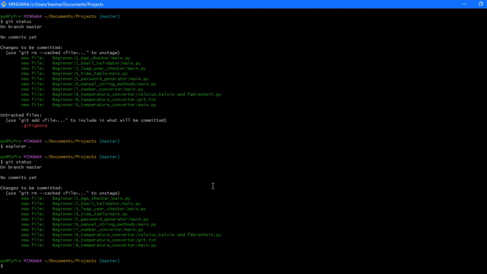Now it's time to commit. Now what does commit mean? Commit is like taking a screenshot of the current files that have been tracked and that you want Git to take charge of. So if you want to revert back to that stage, it's going to give you the details it has when you committed. So in order to commit, we use the command git commit -m and your message.